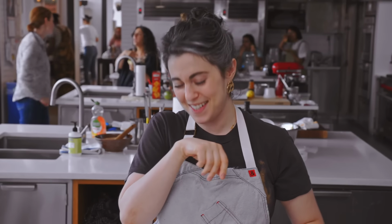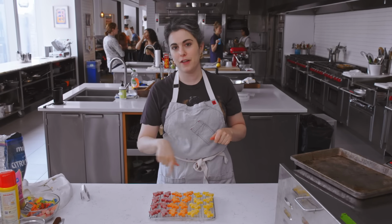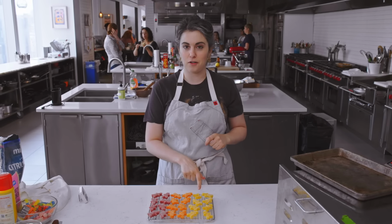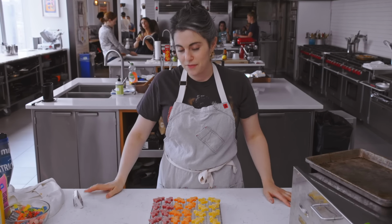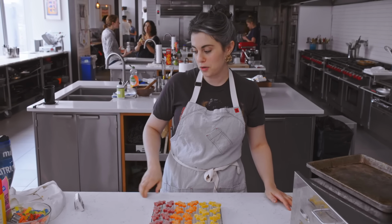Cosmo will love these. They're extremely sour. Not even that sweet. There's a lot of citric acid there in the end. I am proud of the relatively clean fruit flavor of each of the colors. Maybe that's like at your own risk. That one's quite sour. The only thing that's left is to have people taste them. Hopefully they'll be kind and not too harsh.